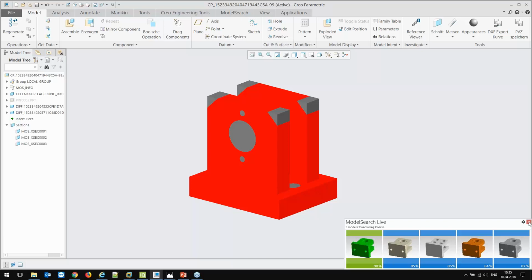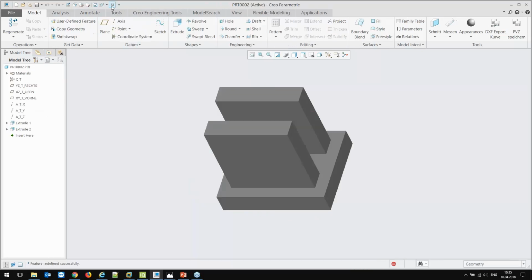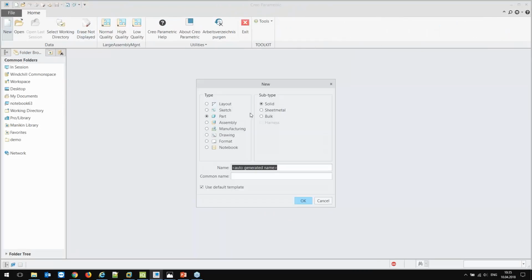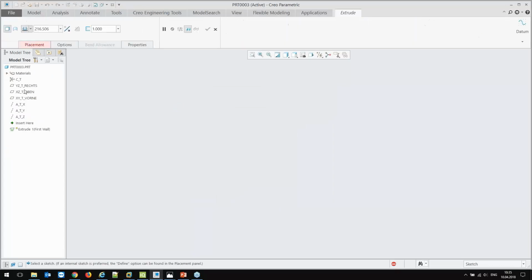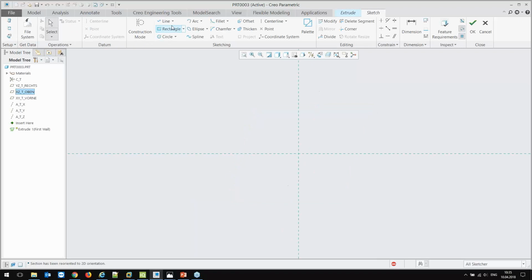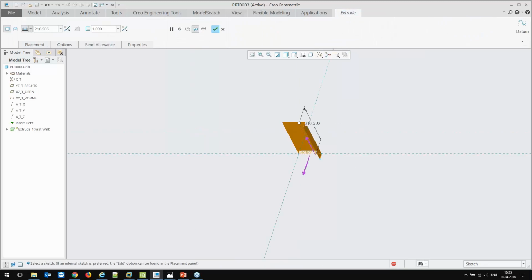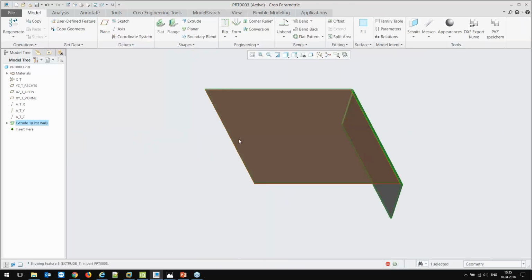I can do this, of course, with another part as well. So maybe we can do a sheet metal part. I can do a simple extrude here, for example, and let's do just two lines here, just a simple part. Maybe we can do this 100 millimeters and I don't know, 30 millimeters here, and do an extrusion. Okay, perfect.